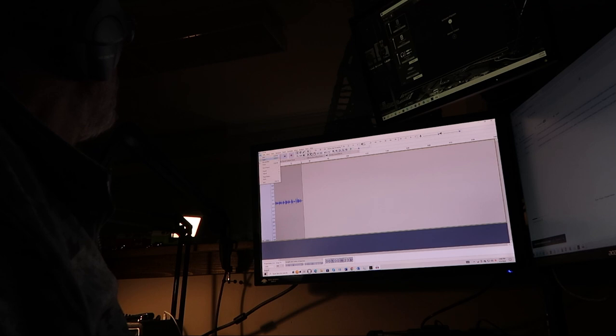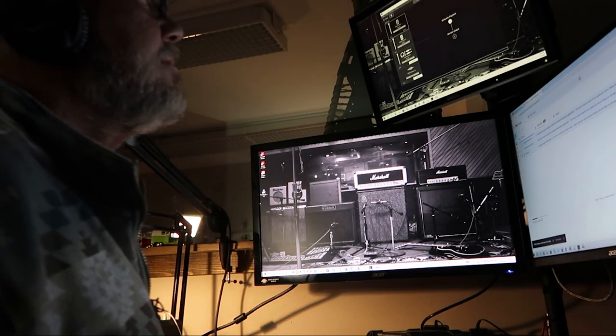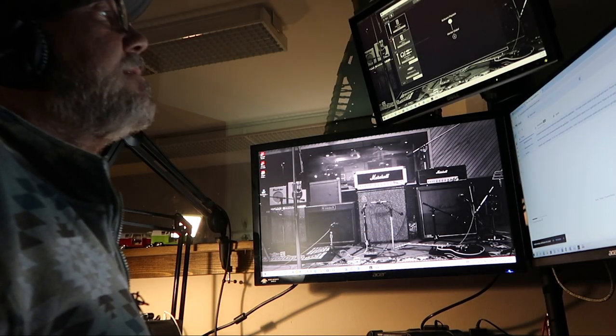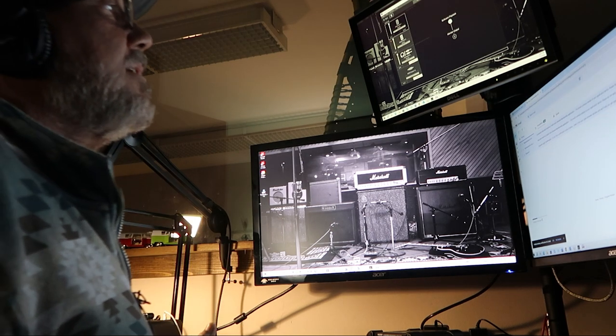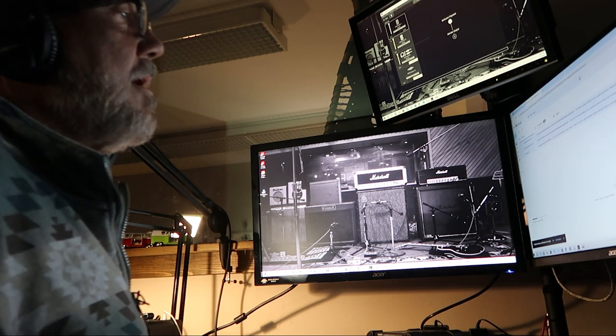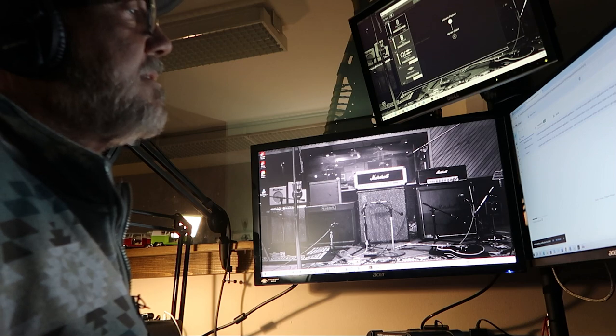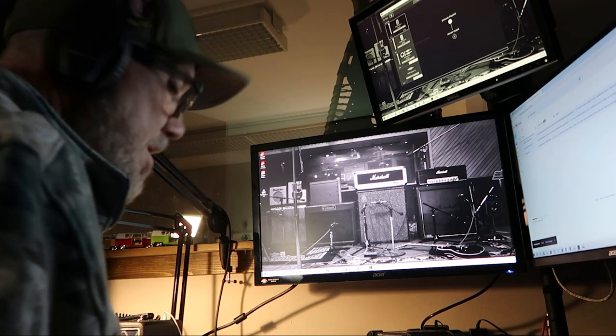All right, so now I like it, so I'm going to go File, Export. I want to export this as an MP3 because that's the file everybody wants. Now I'm going to go over here to my Gmail, which you probably can't see, and I'm going to send this over here to my Krieger's Crossing. Okay, it's loaded. We hit send. That's going over here to my other email. Now, let's go back over there. Don't forget to take the headphones off.